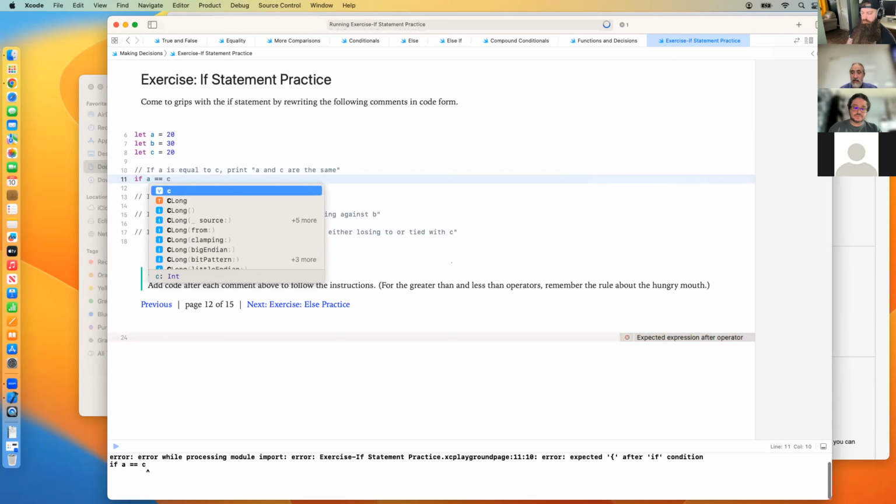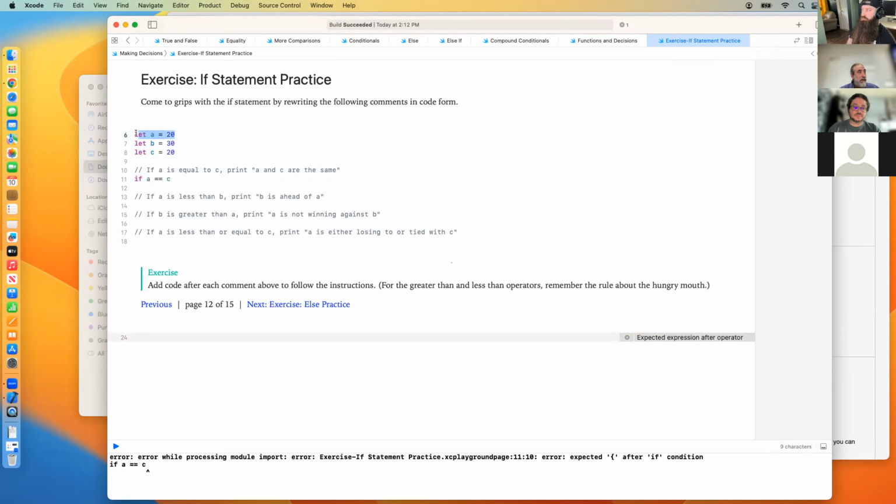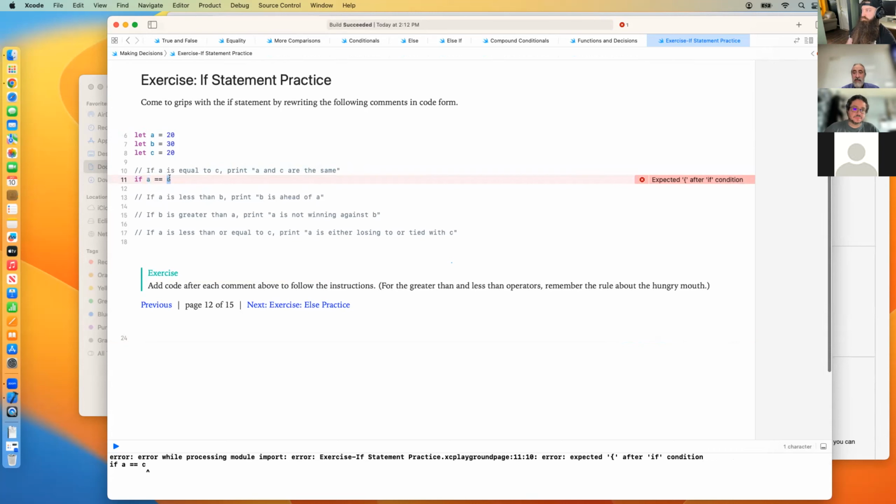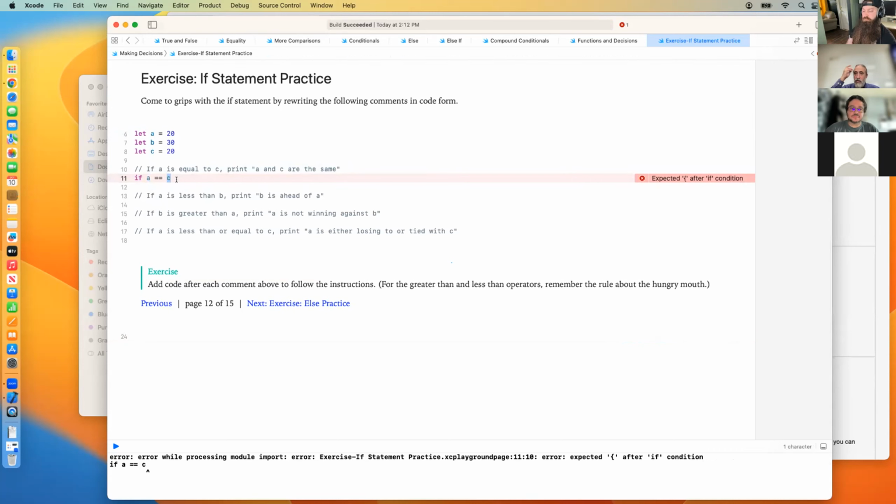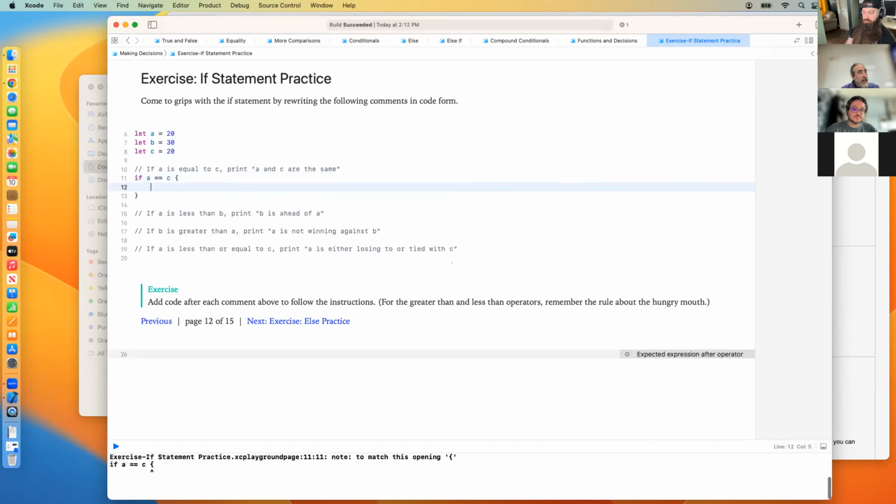Remember, a single equal sign is an assignment statement, it assigns a value to a constant or a variable, like we see here. A double equal sign is a logical test or comparison operator asking if A is equivalent to C. And this is really more the traditional way we think of an equal sign. The result of that, of course, is either true or false. We can see above that it's true, correct? A is equivalent to C.